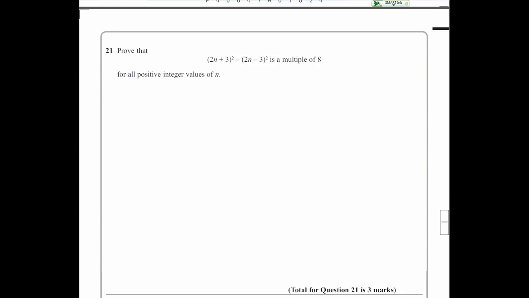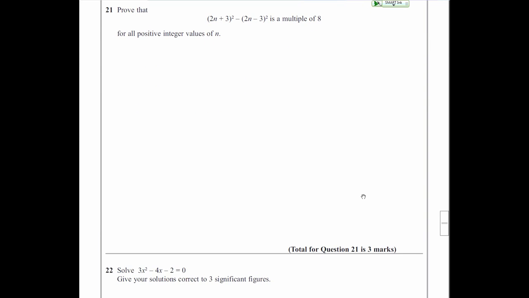Oh wow, proof question. Very, very nice. Proof questions really make sure you're good at algebra, and you can also think about what's going on in general in maths. If you like maths, you start doing more advanced maths, there's going to be a lot of proofs for you. Now let's first talk about what it means to be a multiple of 8. If our number is say x, if it's a multiple of 8, that means you can write 8 times a number. Okay, remember that.